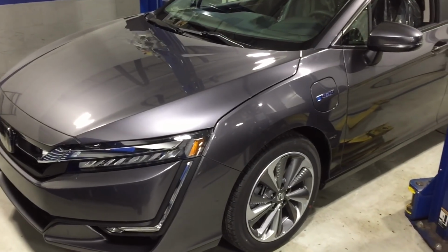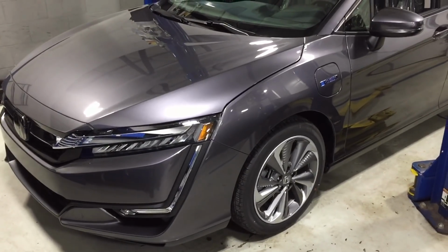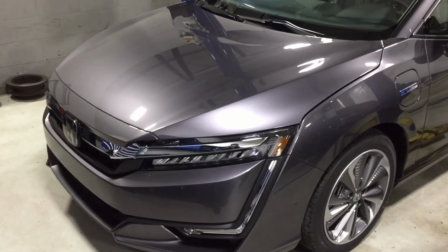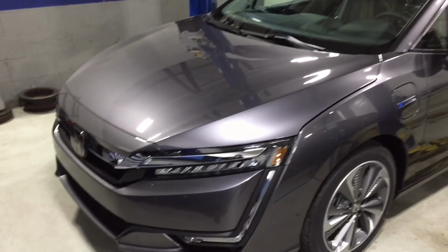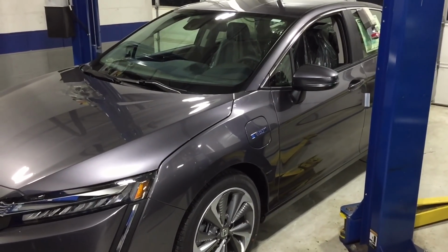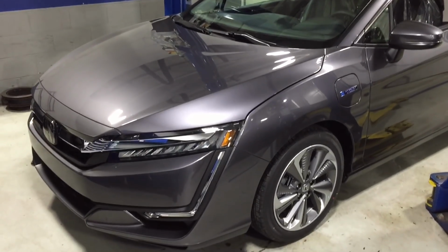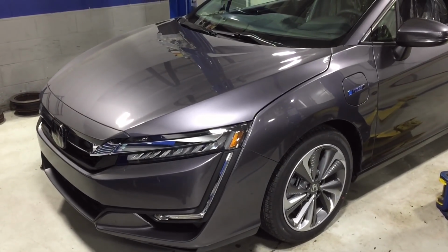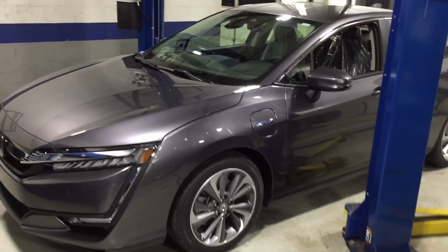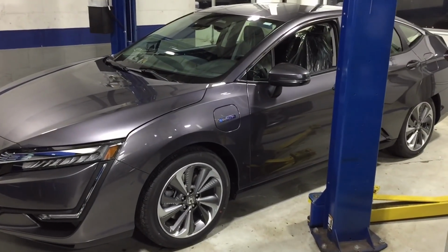I'm gonna show you a little bit more on here. There's a lot of things you could do here. Just kind of show you the lines. It's amazing size. I thought it would be small. Like I said, the spec totally says different. It is a lot bigger than I thought from reading or seeing the news. It's a lot different.